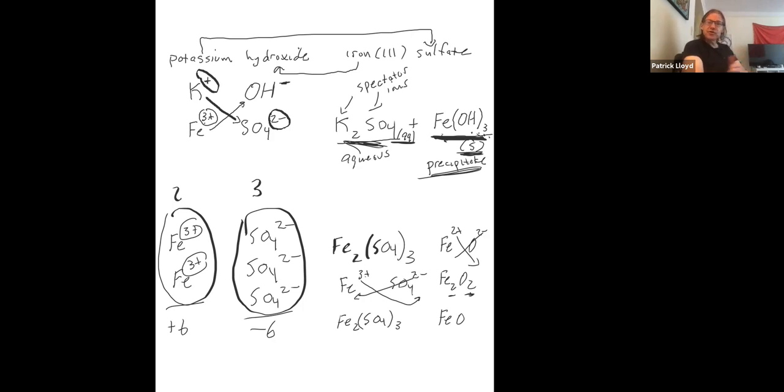Okay, so let's do the third one. So in the first one, but our formula is right here. So if we want the empirical formula, we have that right there, Fe(OH)3. So that's the empirical formula of the precipitate. So the first one, no precipitate. Second one, we got a precipitate. Third one, I would predict you're probably going to get a precipitate for the third one. It'd be strange to have two where you didn't get a precipitate, but we'll see. Let's take a look at the third one.